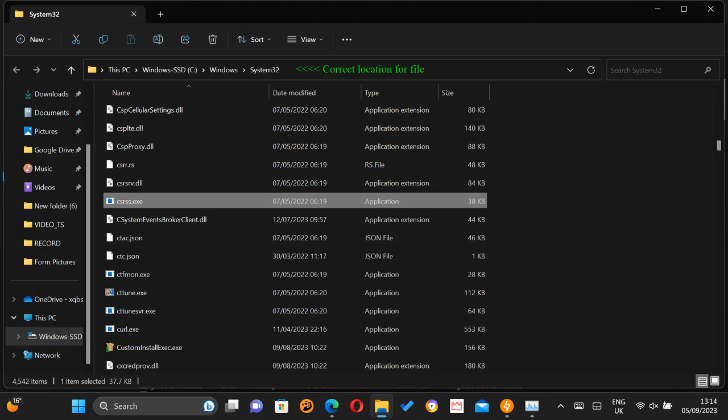No. It says how to verify the presence of a fake CSRSS.exe file, and it tells you to click on it, and if it's in the C Windows System32 folder, it's all right. So I'll check that. Yeah, that one is. Yes. That's what I'm trying to do, sir. No, but it's in the right location, so it's not a Trojan. It's a genuine file.